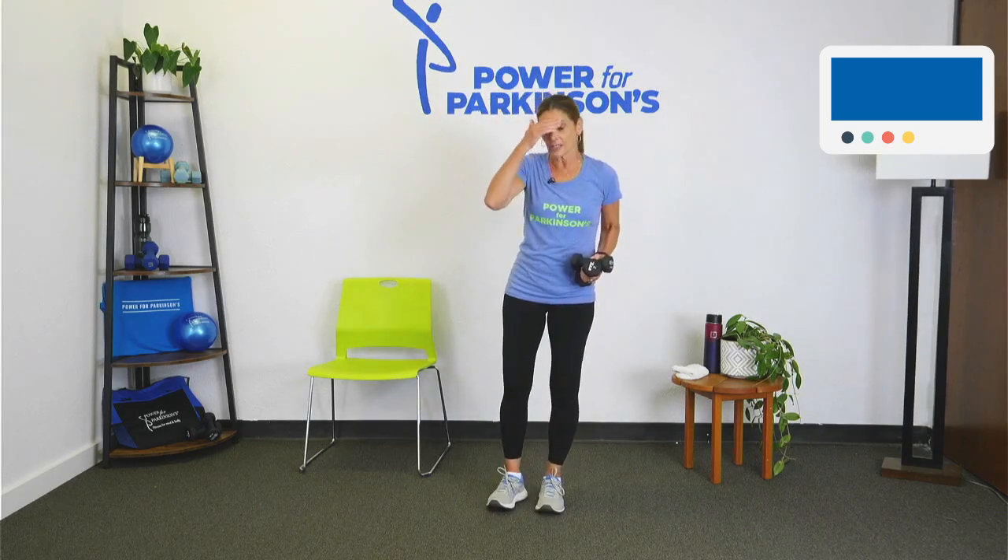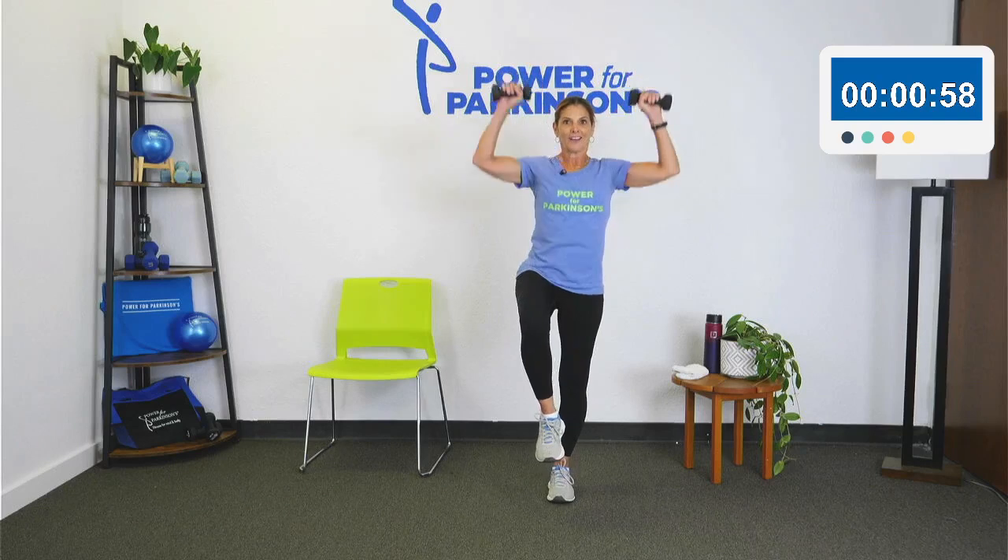Next exercise — again we're going to stay with these weights. You can do the standing or seated, your choice, and we're doing them on one leg for balance. The benefit for Parkinson's in this particular exercise is upper body strength, which is necessary to prevent falls and to save yourself if you do fall — you have the strength to help yourself up. It's also a really good posture exercise, because we're working on shoulders, pushing those shoulders back, opening up the chest. Standing on one leg for balance, reaching up — shoulder blades down, arms up, all about your posture. We're working on both sides, front and back of shoulder, keeping you nice and erect with a strong body.